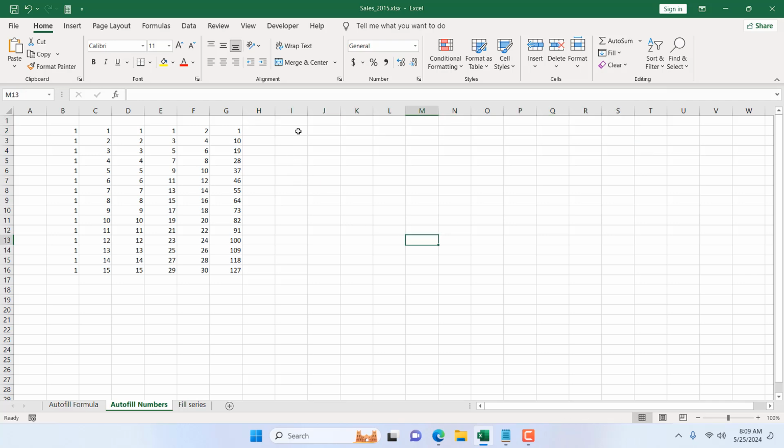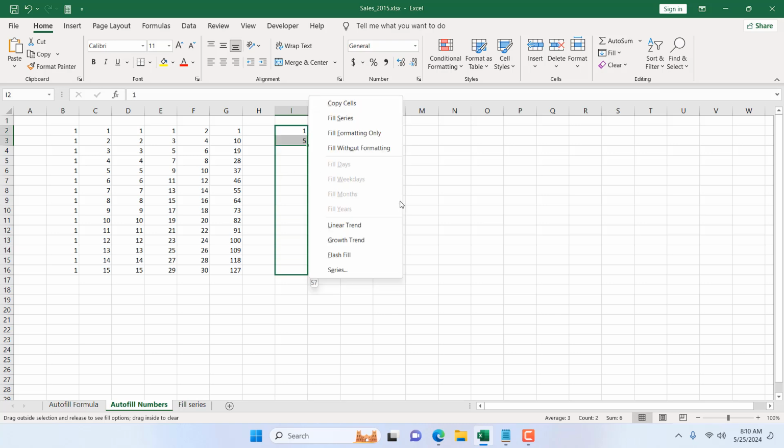Now here I'm going to show you an excellent trick. This is not very common, but it could be really interesting. I'm going to write here 1 and then I'm going to write here 5. Okay. Now I'm going to select these two. Now instead of left clicking, I'm going to right click on this fill handle and then drag.